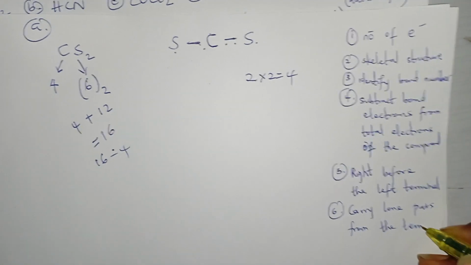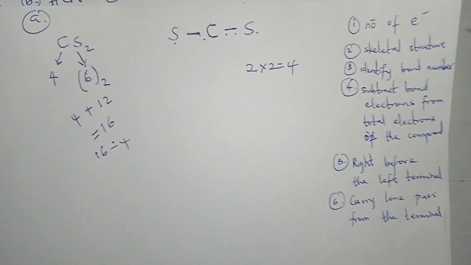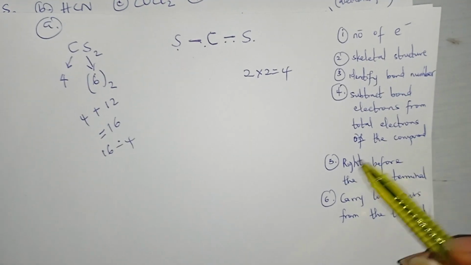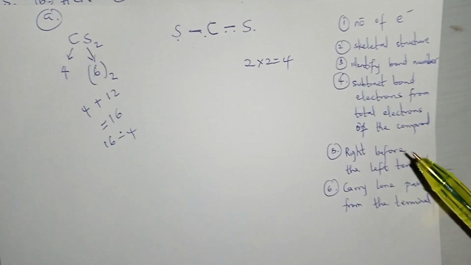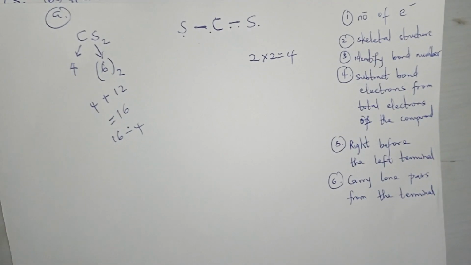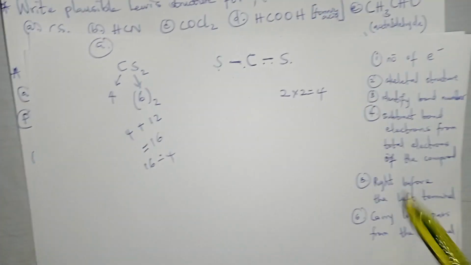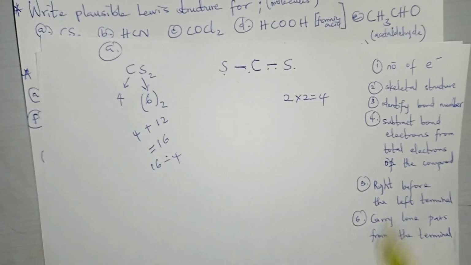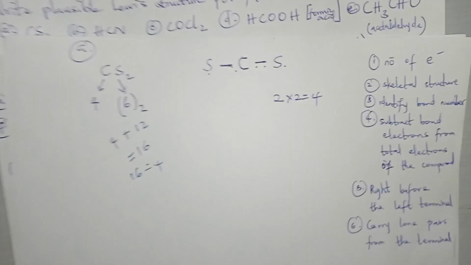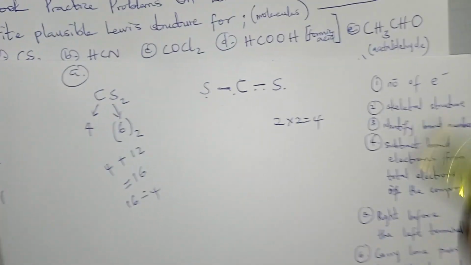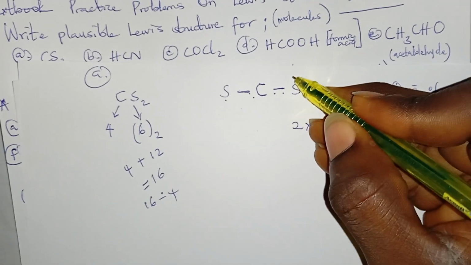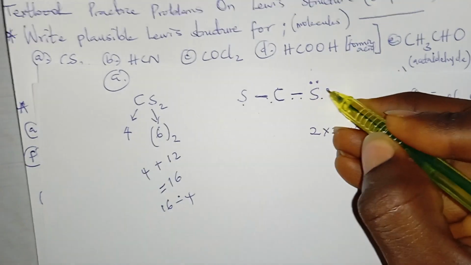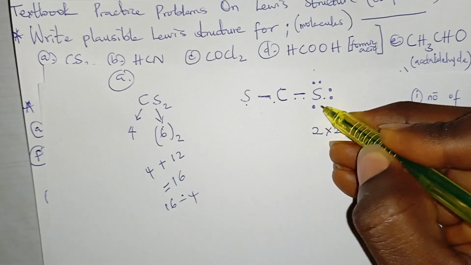You need to know that lone pairs are pairs of electrons that are already balanced, like having 2. When you just have a single pair, you say it's a bond pair. So let's go back to this. With 16 minus 4, we got 12, and that 12 is what is available to share. Let's start from the right terminal. I'll do 1 2 3 4 5 6.